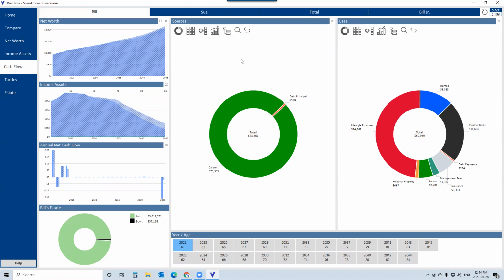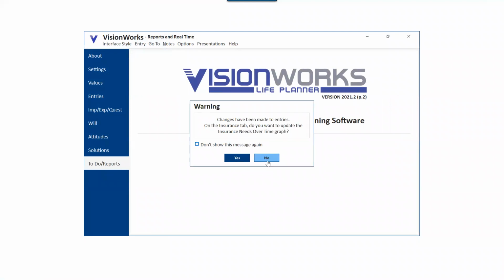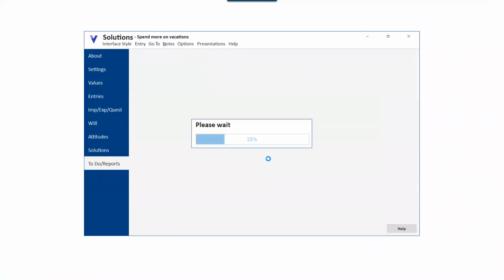planning process. So if we use this as the medium for learning and decision making, I believe that clients will embrace it much more. It's their plan. They have a sense that they're creating it for themselves. They ensure that the plan reflects their values and their financial attitudes, those subjective things that are behind the scenes when we make decisions. And then what it also means is if we go back to VisionWorks in the report section, reports can then be simple summaries of what the client has already learned.